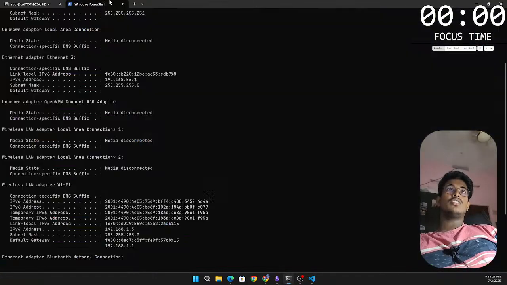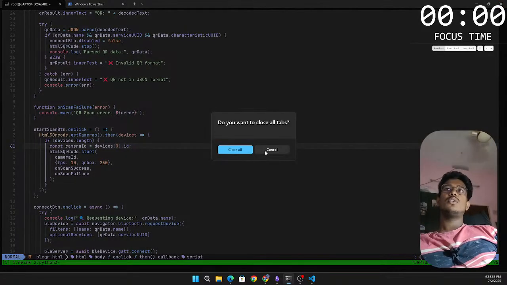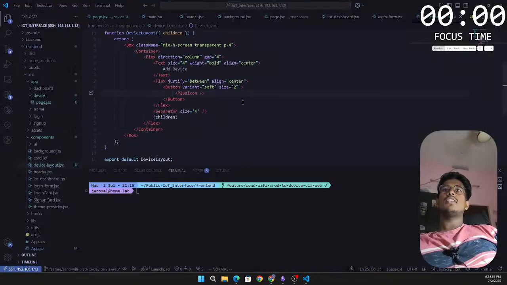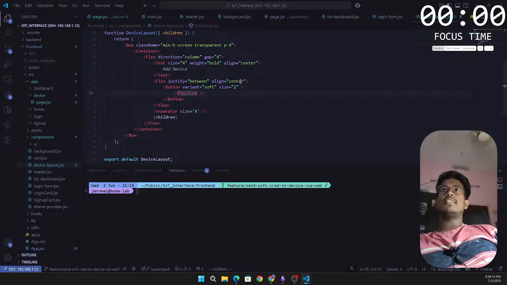We will close this because it is consuming a lot of RAM, because it's a virtual machine inside the window. I hope I saved things. Yeah, it became good, but it is not as good as that. Not centered, dude. You know what I'm saying? Okay, I expected this.